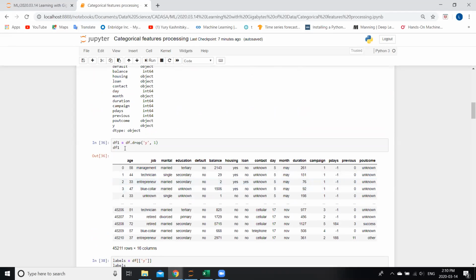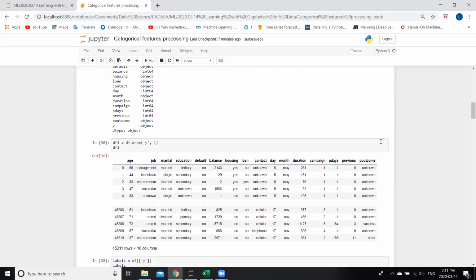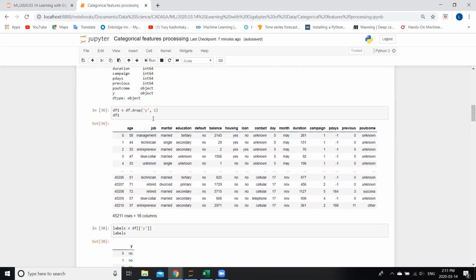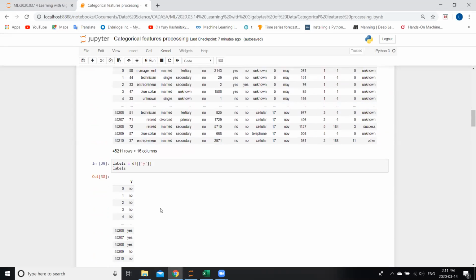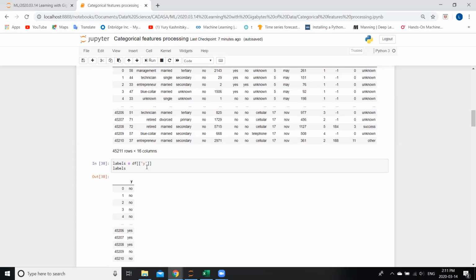Furthermore, to process the data, as I mentioned, I would like to generate two data sets. The first one would be the data set itself without the label, so I just quickly drop the last column, the response column, called Y. Second, I generated the labels data set by obtaining the column Y from the original data set.